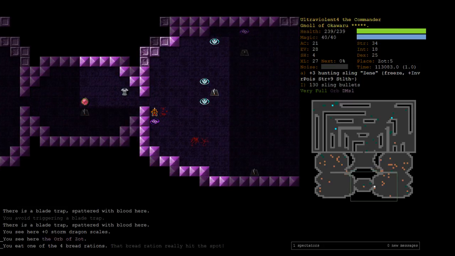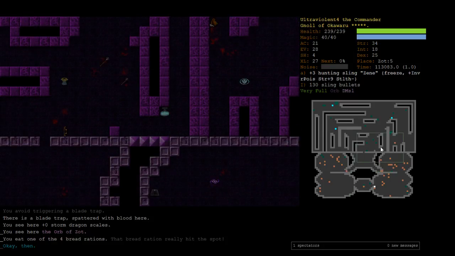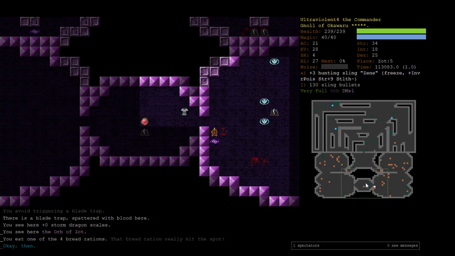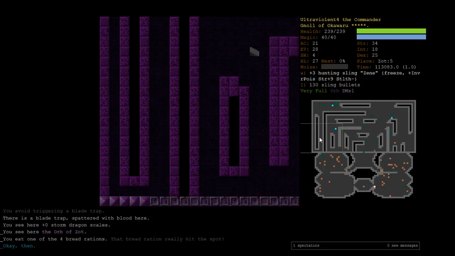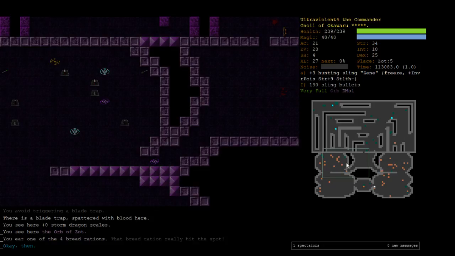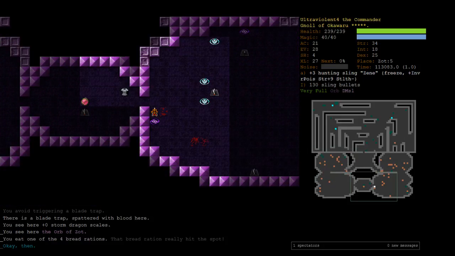We could apport this to us and then jump on this teleport trap. Otherwise, what I normally do is read a teleport scroll, then wait, and then pick it up. Otherwise, we could apport this to us and run. No, it's probably okay. The issue I can see is that because this side is teleport trapped, we might potentially end up over here, which doesn't help us getting out.